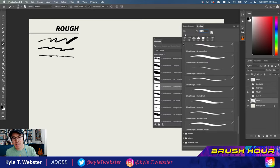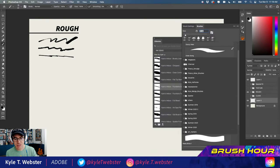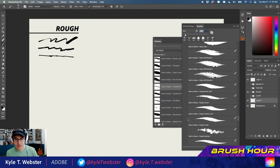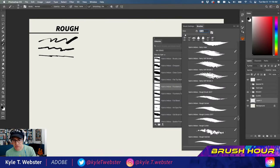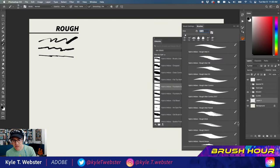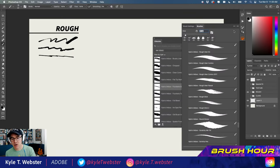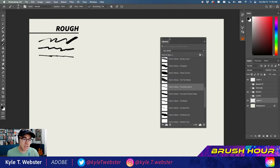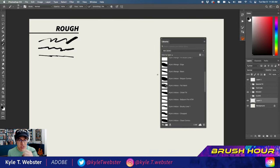Now, the Megapack is full of rough brushes. If I open that up right now, Megapack ink box, even if I just go to the letter R down here, right? Rough brush, rough carver, rough comics, rough cutter, rough hatcher, rough inker, rough stick, okay? Lots and lots and lots. But there are others in there that don't even include the word rough, but they just work with a nice rough quality to them. And one of the things that when people first start drawing digitally, they get frustrated with is how everything is clean and sharp. And so the brushes that you use can eliminate that problem immediately. And you can really start diving into what's possible to make marks that feel like traditional media, as well as marks that you just couldn't make at all with traditional media. And you still have that amazing power of undo, right? So you can always go back and travel in time.